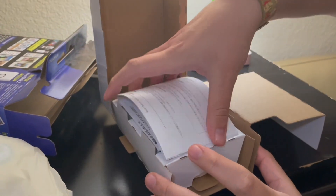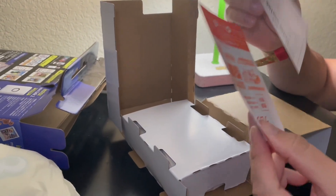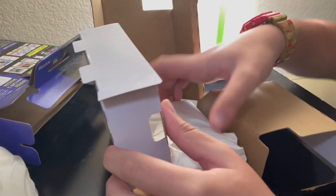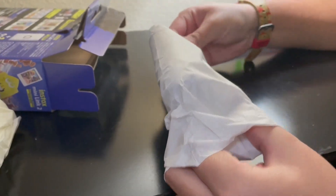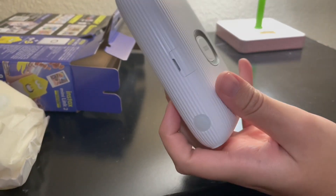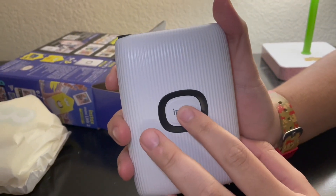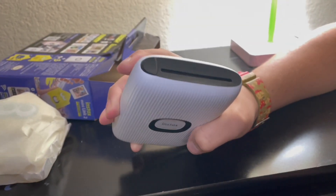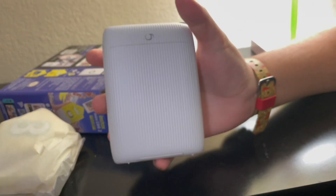There's a lot of stuff in here — I would read it but I don't speak Japanese, so that's a shame. I'll put all this cardboard to the side. This is the printer itself — it comes in nice little packaging to keep it safe. Here's the main Instax unit. I'm assuming you take this off — boom — that's how the pictures get printed out. On the back side, nothing else to see.